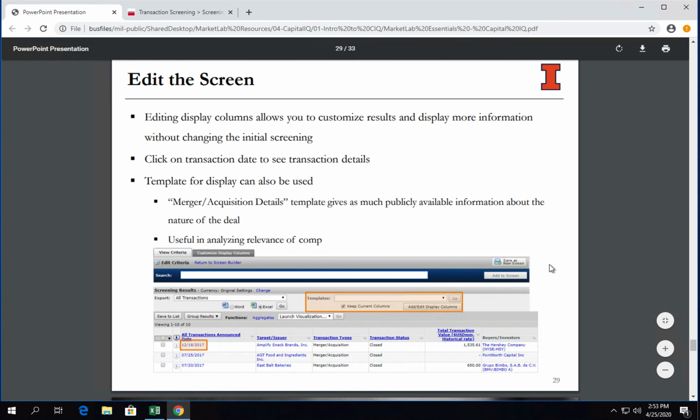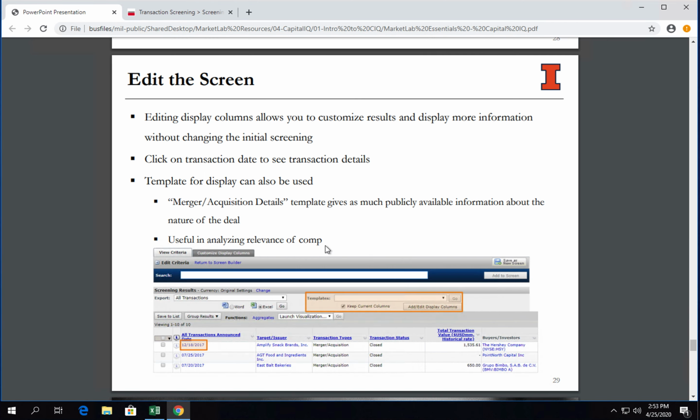And then the template for display can also be used, merger acquisition details, which is similar to the basic financial one that I showed you earlier. It will just give you a lot of publicly available information about the nature of the deal. And it's really useful in analyzing the relevance of one of these transactions to the set.